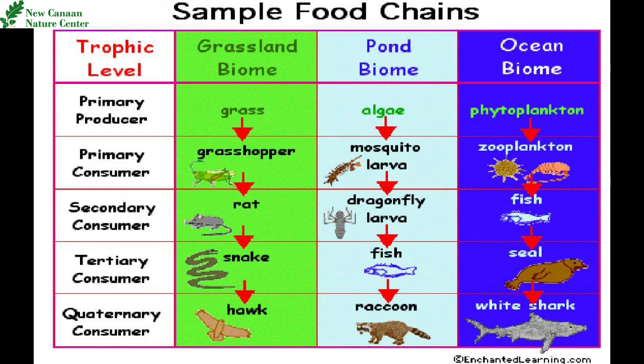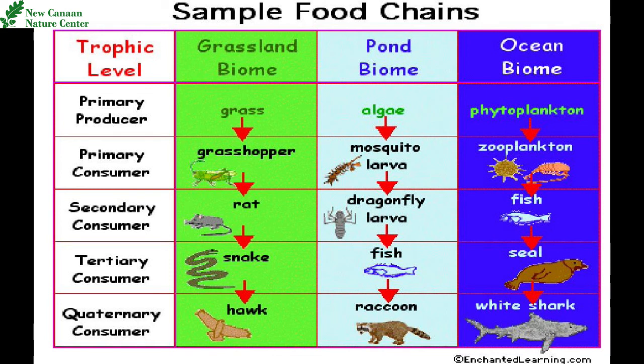So you can see it's not just in grassland, it's not just in the forest. There are ecosystems everywhere. There are pond ecosystems, oceans, streams, as I said. So it's all different. In each ecosystem, you'll have different food chains. Like dragonfly larvae will not be found in a field, right? It has to be in the water. And phytoplankton, for example, in the ocean, same thing. So it just depends on where you are, what type of ecosystem you're talking about, because you're going to find different things in that food chain.